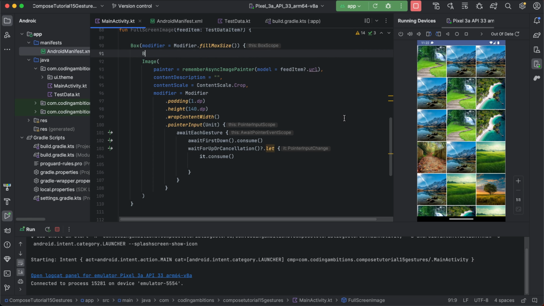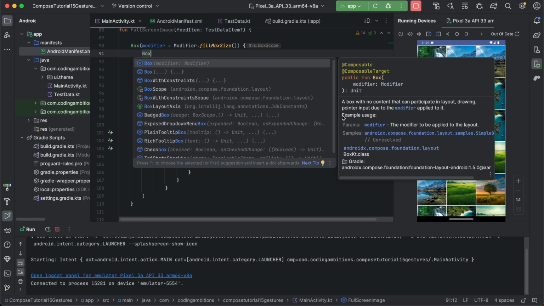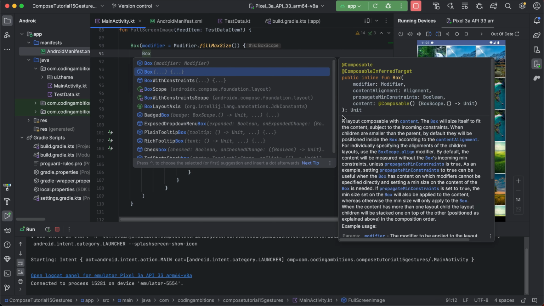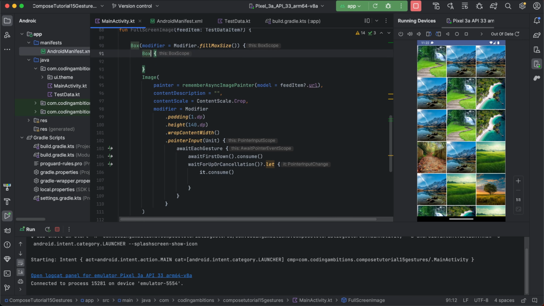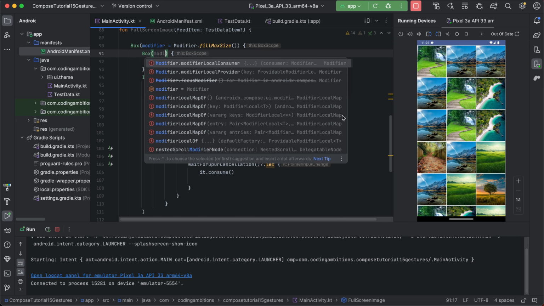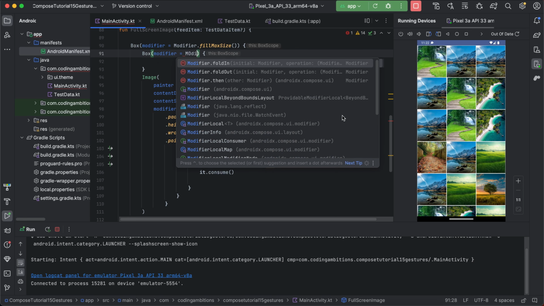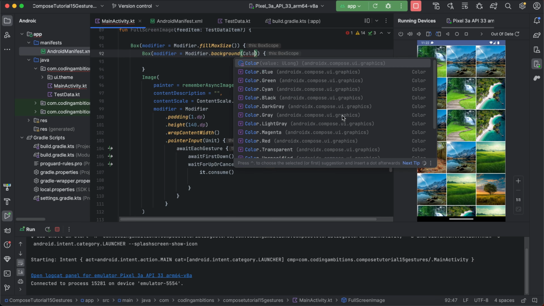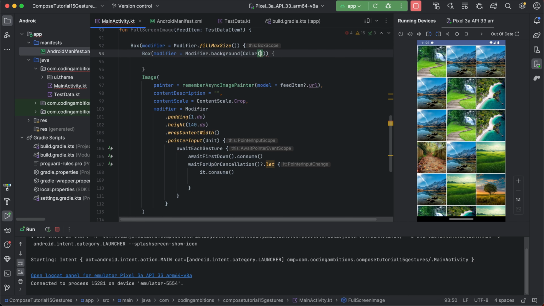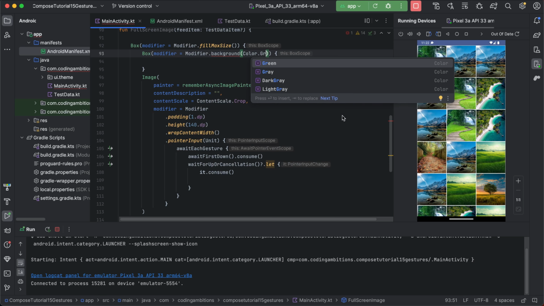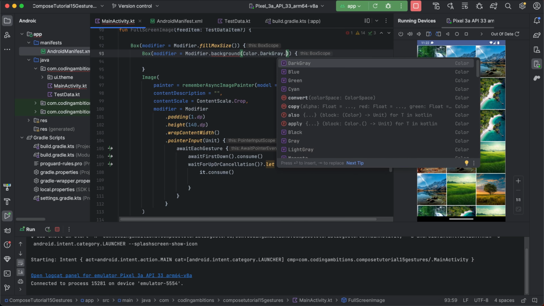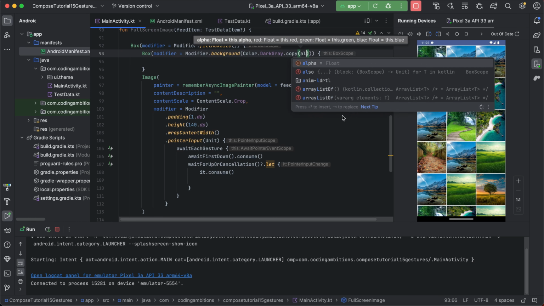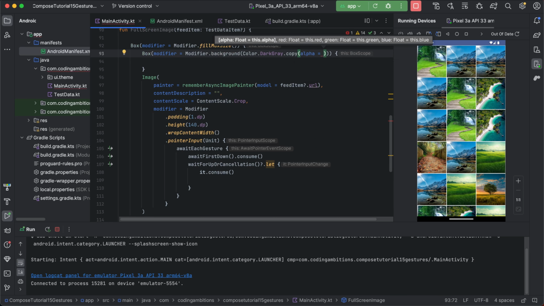Here we can just add one more Box for making the background, modifier dot background, Color dot DarkGray. If we want to make it somewhat transparent, we can use some value here.